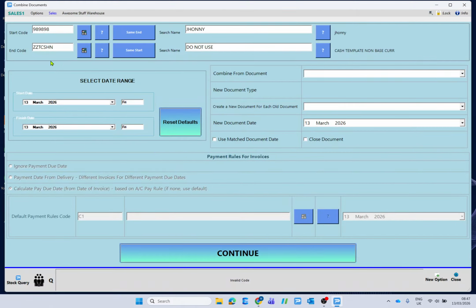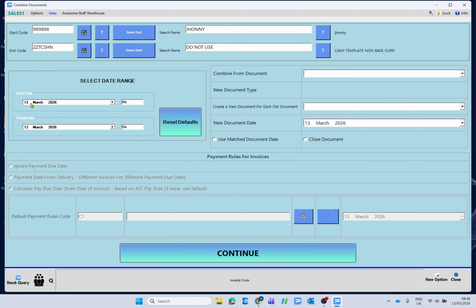Okay, so on this screen, at the top of the screen, it does allow you to put in an account code range. It defaults from your very first account to your last account in alphanumerical sequence. I think most people really just leave that as is because they want to capture all the delivery dockets and not just the delivery dockets for a certain customer or a certain range of customers. But you could just do this for one customer or range.